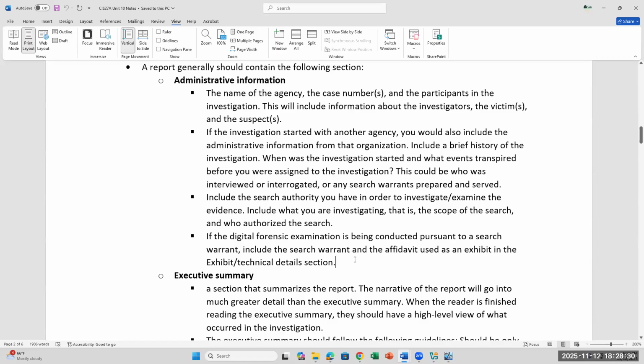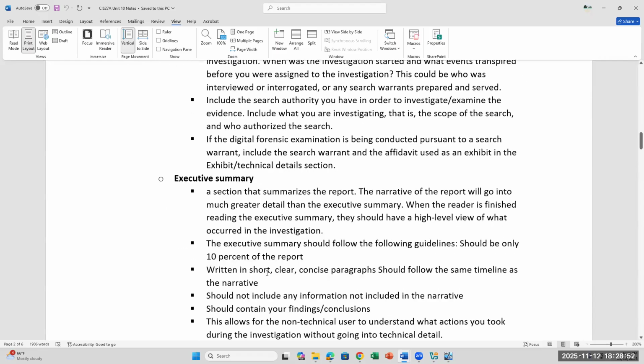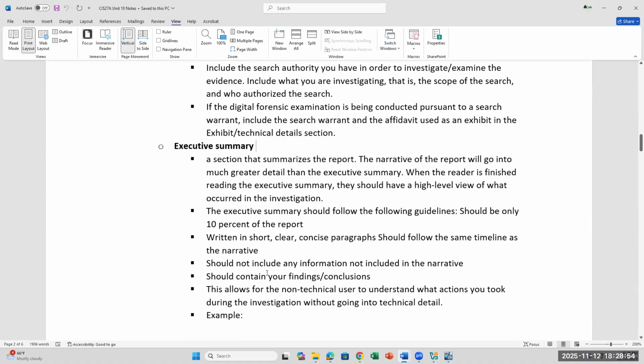And then if you have administrative content like a search warrant or affidavit, that also needs to be included as an exhibit. So if that goes to court, this is the added document that would go following your case information. Then the next part, you are going to have an executive summary. Some of you probably know how to do this, but if you haven't, basically it's a brief description of what your case would be.